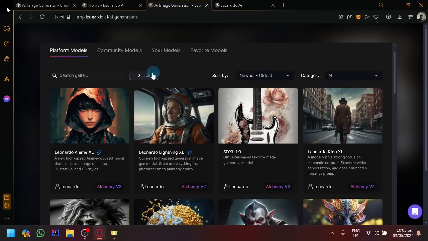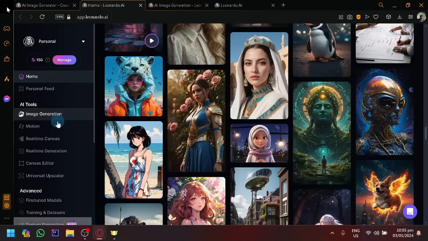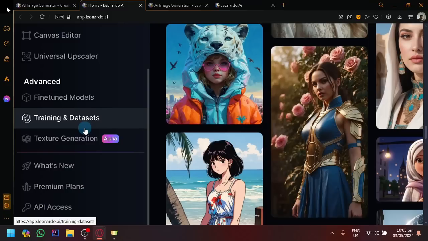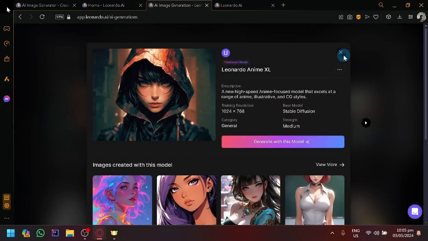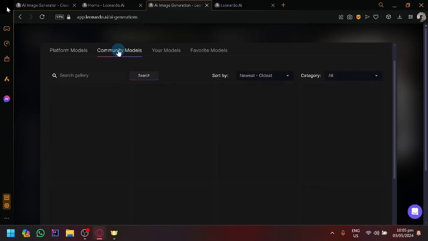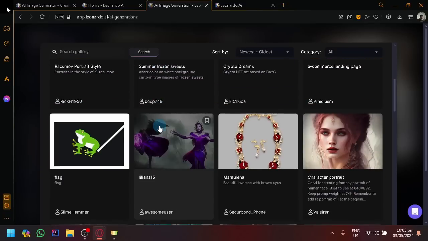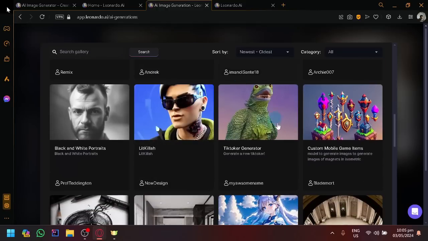Now, aside from that, like I mentioned, these are our trained models. Now, if you can remember at the start of our video, we were talking about the advanced models over here. So this section over here basically allows you to train your very own model with your own set of photos. And you will be able to create your own models such as this one that you could use to generate with your image or to your image. And even the community shares their own models, as you can see here. People compile their own models and own photos and create unique designs of their own.